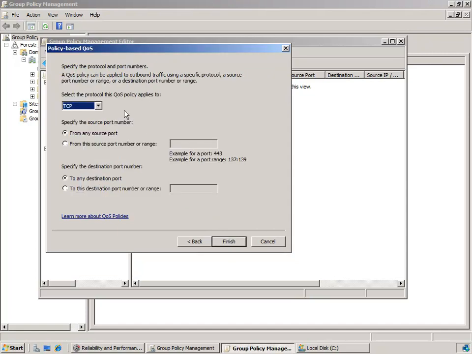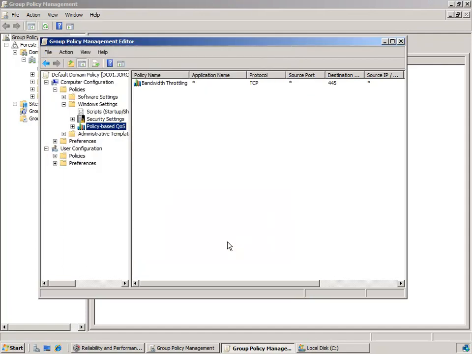Now here we can specify the protocol and the port numbers that we wish to throttle. Now we could throttle pretty much everything if we like, and if we don't specify any target ports, we'll be doing exactly that. But instead, we'll set our destination port to port 445, as we only want to limit the file transfers, but you could just as easily use this same policy for limiting FTP transfers and so forth just by popping all of the relevant details in this screen. All right, we're done, so we'll click Finish. And we'll want to now switch back to our Windows 7 machine and test our policy.